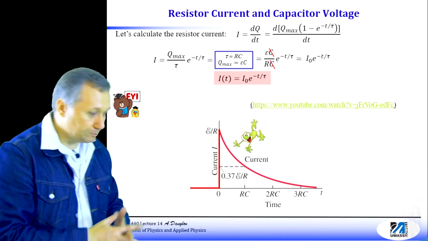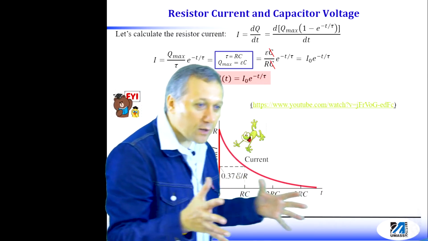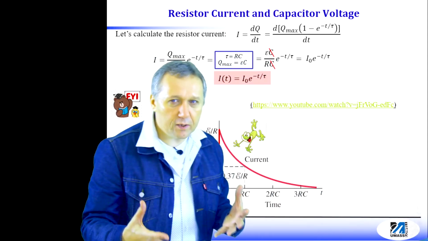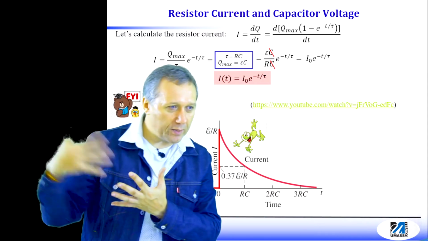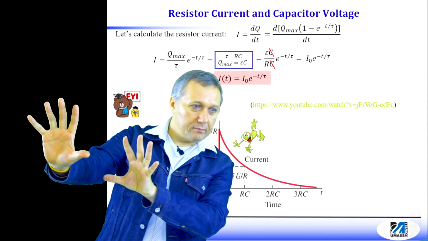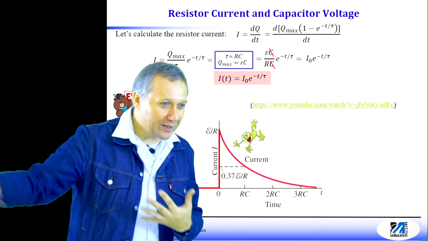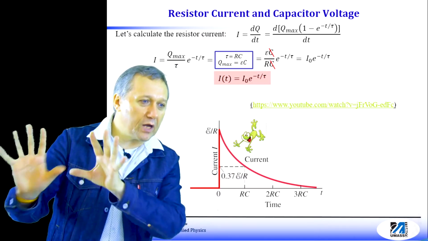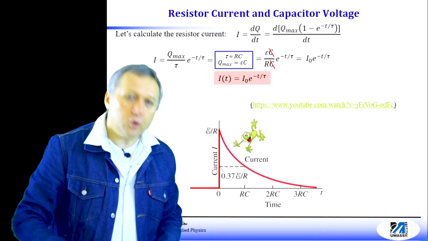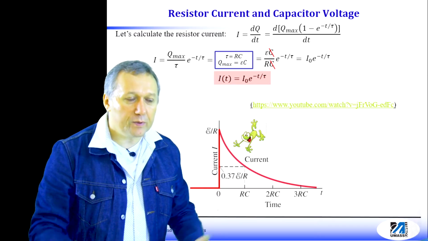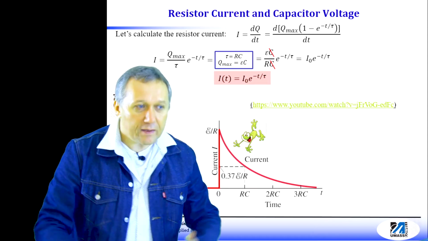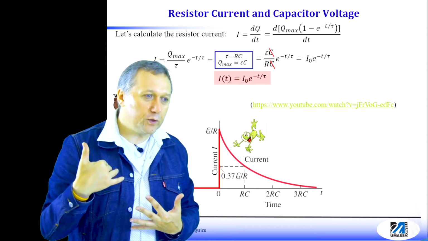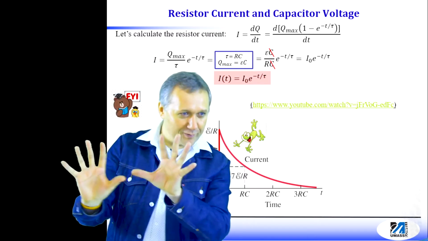But then what will happen? New electrons arrived at the capacitor. And now what will be their behavior towards the new electrons coming? Of course, they're going to repel them. Again, they're still negatively charged particles. Of course, they will start repelling the newly coming electrons. So for new electrons to arrive, it will be slightly more difficult. And the more electrons arrive at the capacitor, the more difficult it is for new electrons to arrive, because of lots of pushing from these electrons.